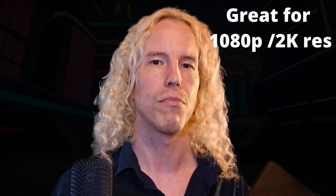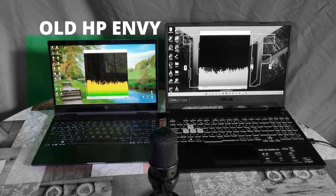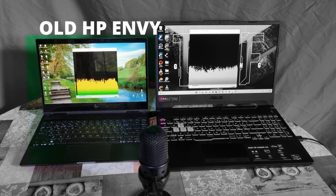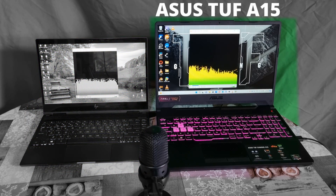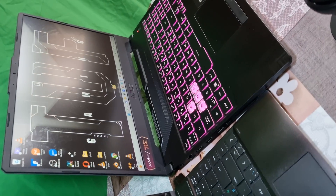But what are the downsides? The laptop is great for 2K or 1080p content creation, but not so much for 4K resolution. The GPU only has 4GB of VRAM, so that can be a bottleneck for performance in highly complex 3D scenes or very high resolution videos. It doesn't have a touchscreen like my old laptop. The laptop speakers have pretty average sound quality. It doesn't have the Windows Hello sign-in option like the old laptop. The screen has a matte surface compared to the glossy screen on the old laptop. But none of these are deal breakers — they are only nice to haves.